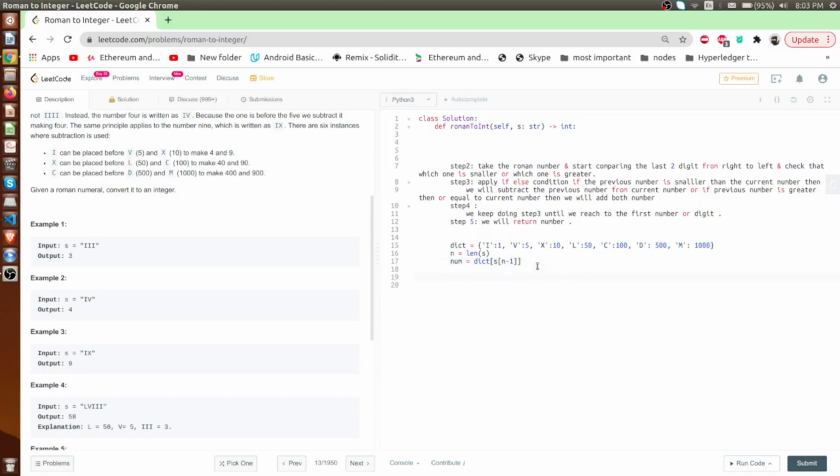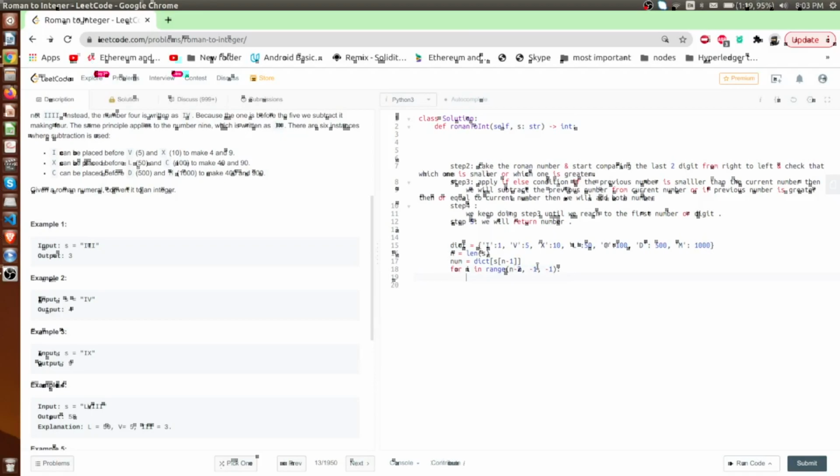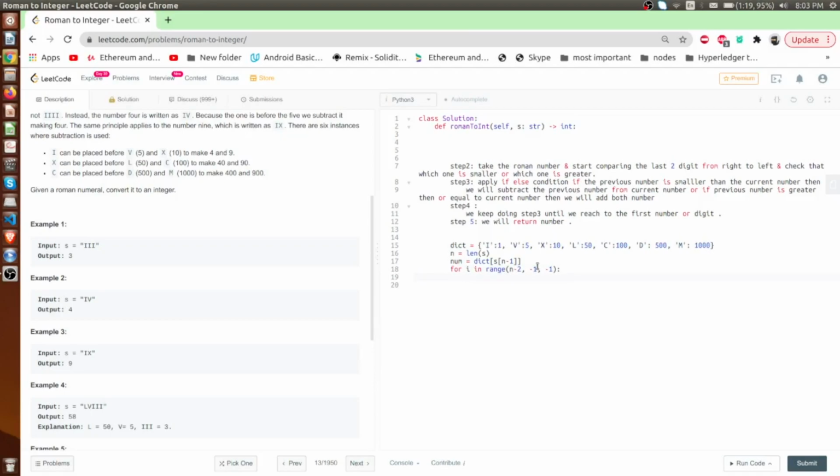Okay, now we will apply a for loop. For i in range, and we will give the range here n minus 2 comma minus 1 comma minus 1 colon. Now we will apply an if else condition.